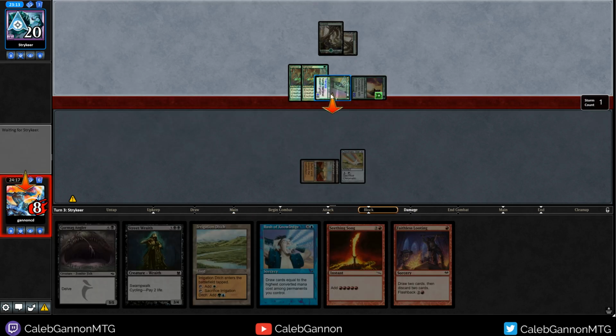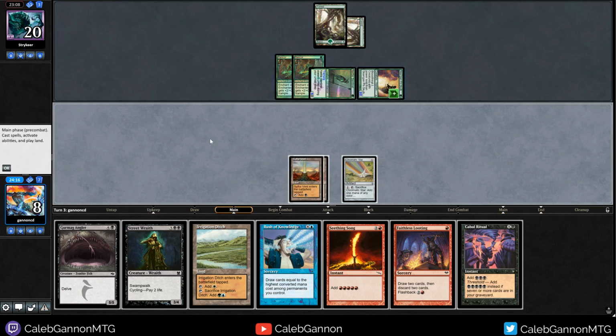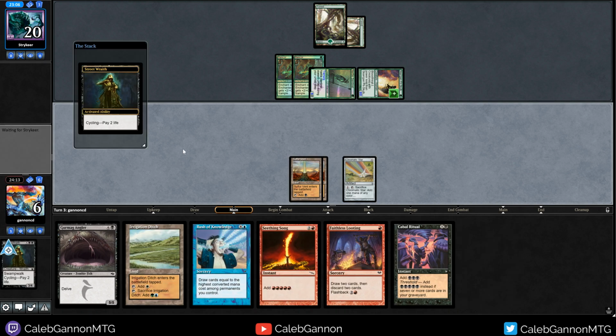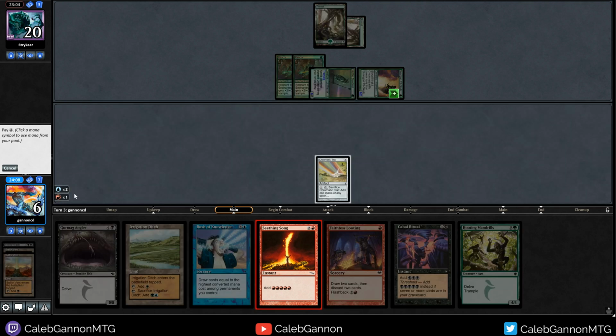I don't know if I like putting Rancor on Nettle Sentinel. This card is unblockable if it has enough Rancors. Alright, that's definitely good enough. Let's cycle Street Wraith. And let's see what we can do. Alright, sack, sack. We're gonna go Seething Song.